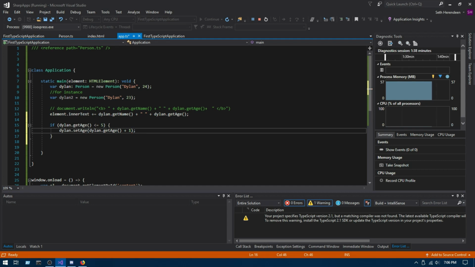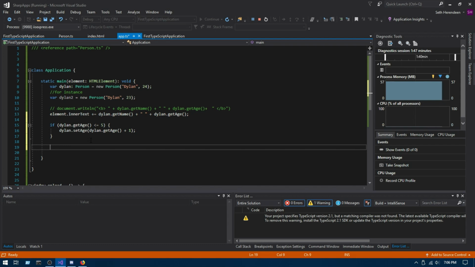So if the age is less than or equal to 5, we will add 1 to it. And then we will display again, elements.innerText.